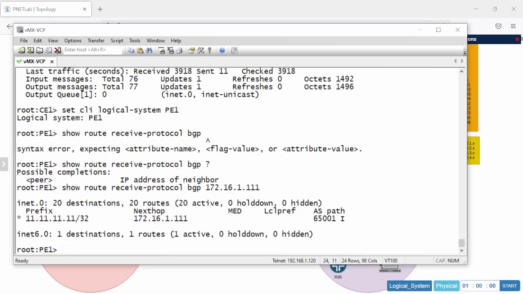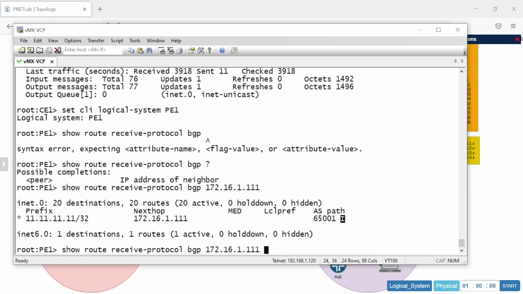Excellent. As you can see, we're learning from our peer the 11.11.11.11/32, and we can see its AS path is coming from 65001, and its origin code is I, so it's an internal route to that particular device.